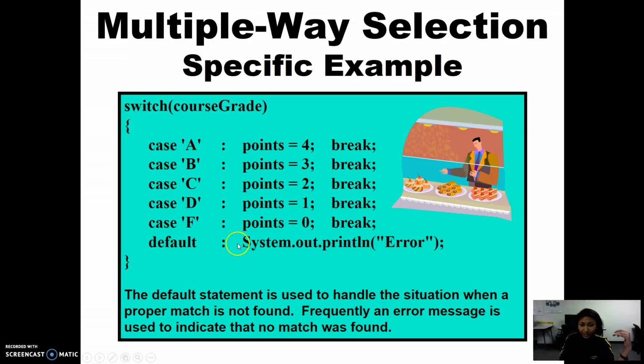As you follow along in the switch statement, the template is basically this. You need the word switch, your curly braces, okay? In your simple parentheses right next to the switch, you need your condition, your selection variable, and these are your selection constants. What course grade would potentially be, A or B or C or D or F. And if none of these cases are ever true, your switch would land on your default. And there you could print out an error message or something like that.